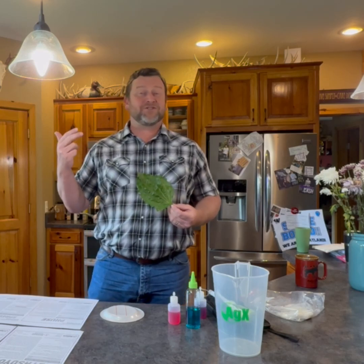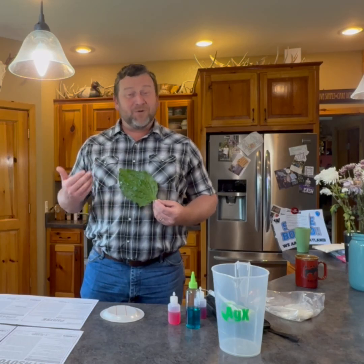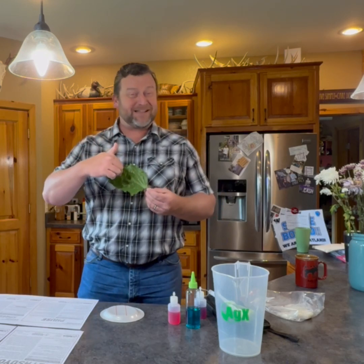It might be the wind speed, it might be the temperature, it might be too much humidity, it might be a lack of humidity. You guys get the idea. We have challenges after challenges, but the plant leaf itself creates a whole other series of challenges. Really, it's the idea of how we are going to keep our herbicide on the plant leaf, and then how we are going to get the herbicide in.